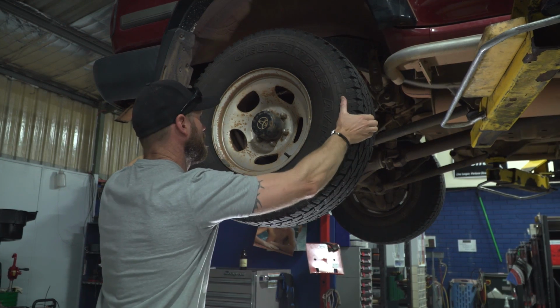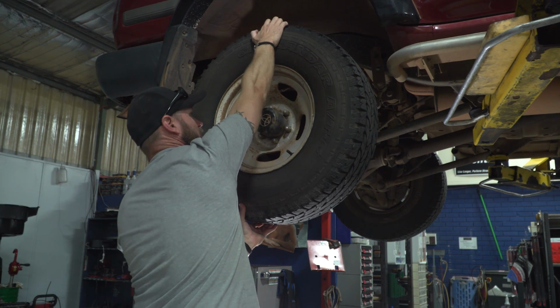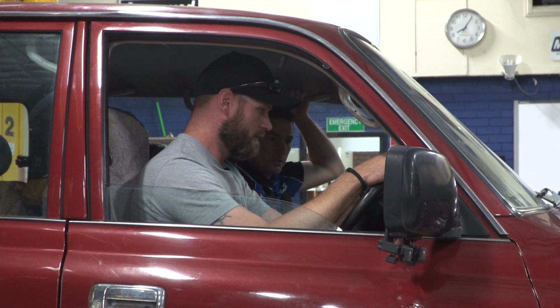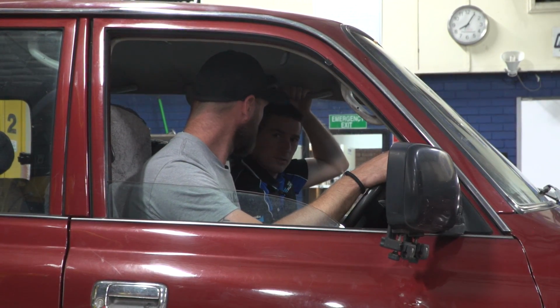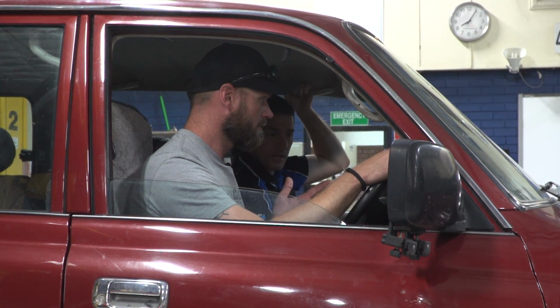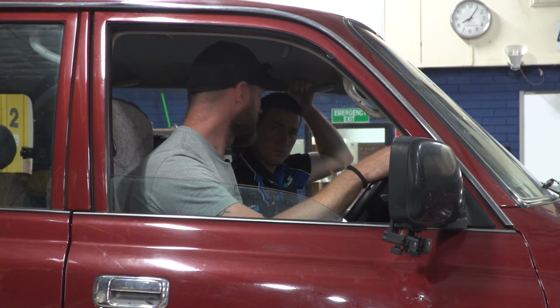If it gets louder or quieter, it could be an indication that you're loading and unloading a bearing, and that's where the noise is. Investigate further. Noticeable smoke. So you don't want black smoke, blue smoke, or white smoke. But if you have any of the smokes, black would probably be the one I'd worry about the least.